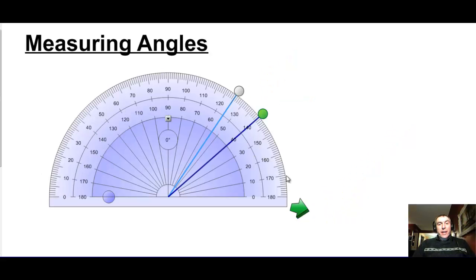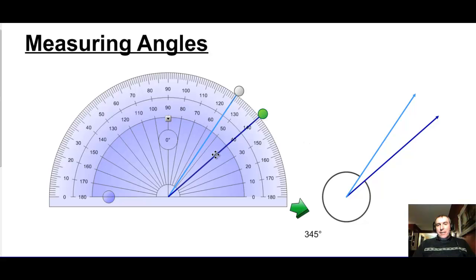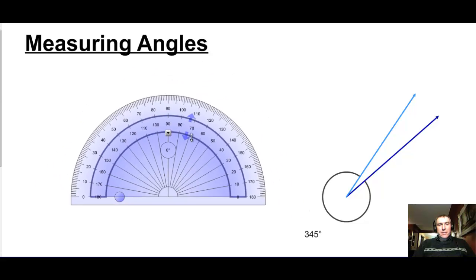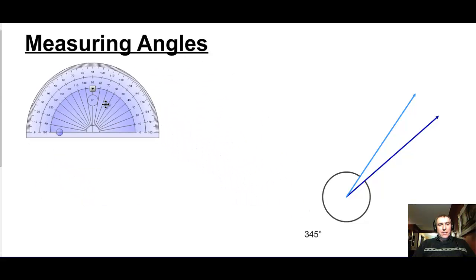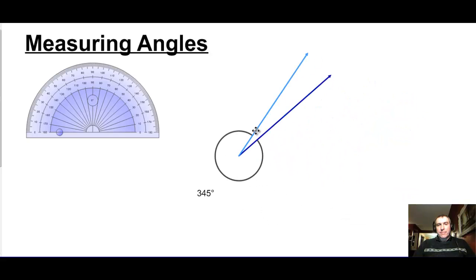What happens if we have a big angle? And say an angle like this. How are we going to measure that? Well, let's get our protractor a little smaller, and we'll move it up and move this over. So the first thing that we have to do, this angle has basically gone all the way around, and we actually see what the answer is, but let's see how we can measure it with this protractor.